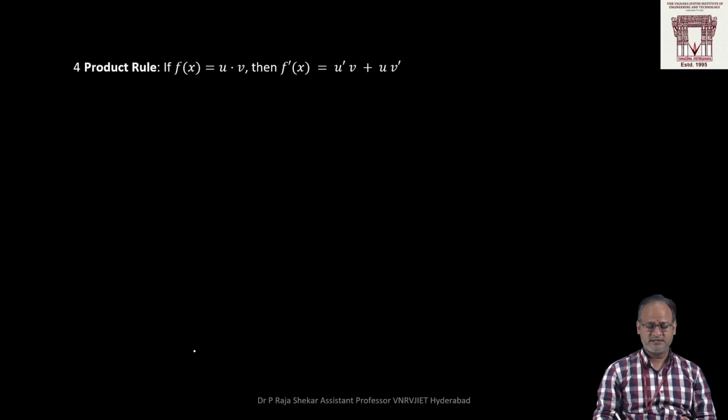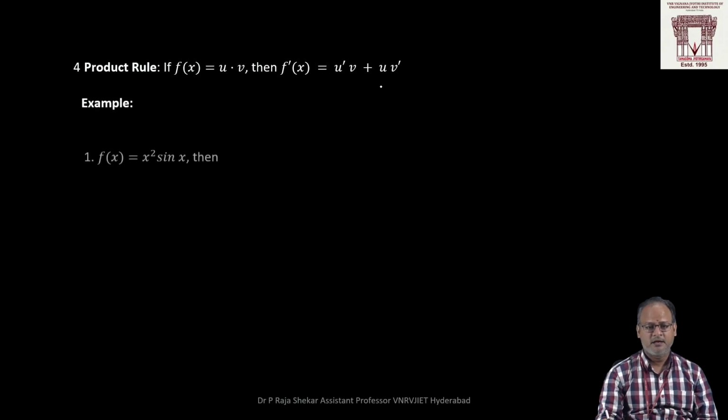one more popular formula that we're gonna use in differentiation is the product rule. Product rule: f of x is equal to u into v, where u and v are functions of x. Then the derivative of f of x is u dash v plus u into v dash. You may write these terms in reverse. I mean, you may write u into v dash plus u dash into v.